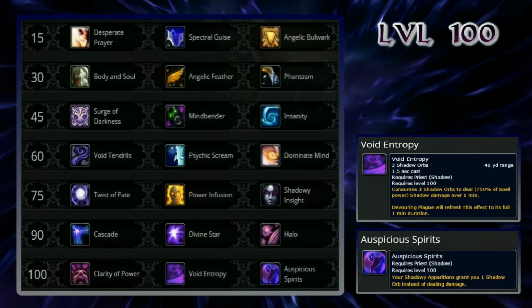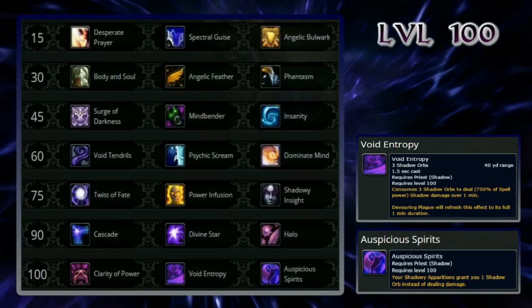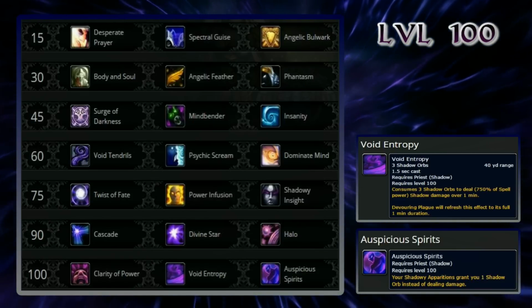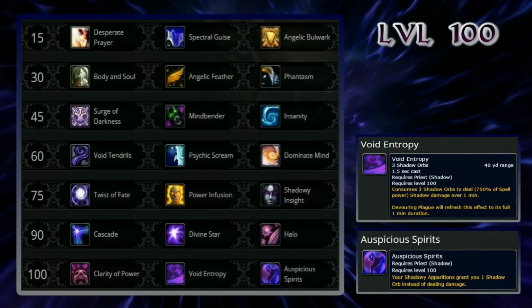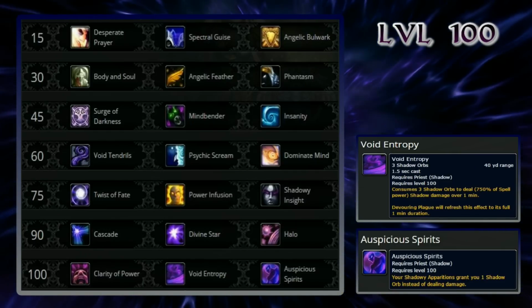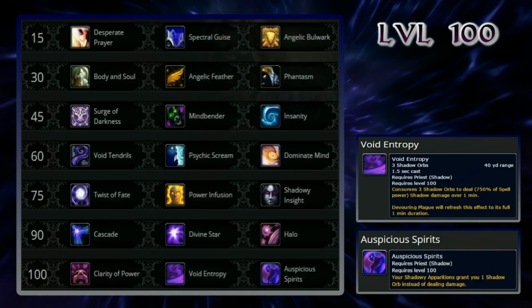Think about it. Having 4 dots on a target and this big dot on a target is huge. Void Entropy, Devouring Plague, Shadow Word: Pain, and Vampiric Touch. Huge. Huge. You're not going to kill people quickly, but you are going to kill them inevitably. Dot and watch them rot. Void Entropy actually does the most damage by about 8 to 12%.